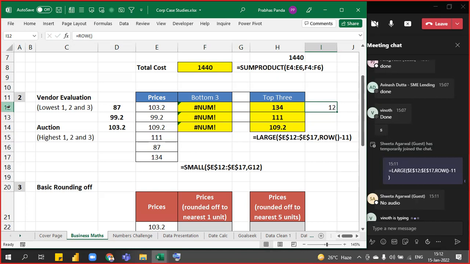And now what am I expecting? I am expecting 1, correct? Earlier it was 1. So we have to go for minus 11. Since I'm in row 12, I have to go for minus 11. So I got 1. Now when I drag it down, is it generating 1, 2, 3 for me? Yes. This is what we did inside the formula, nothing else. Whatever we did earlier by taking the external column's help, this formula is now doing the job for me.